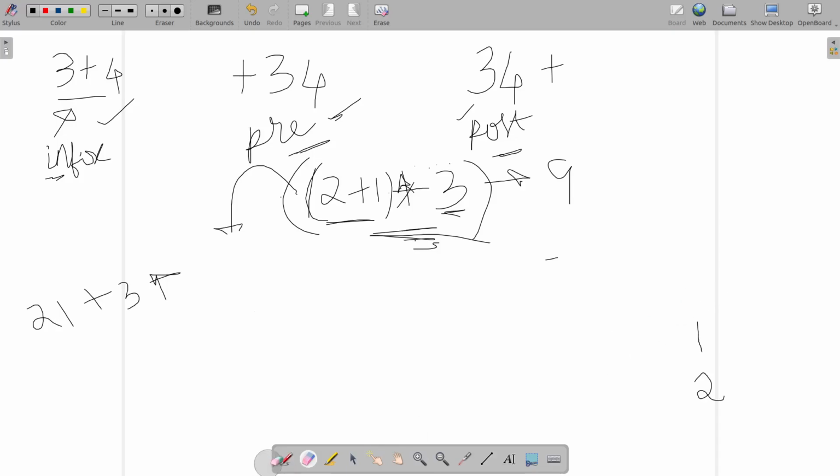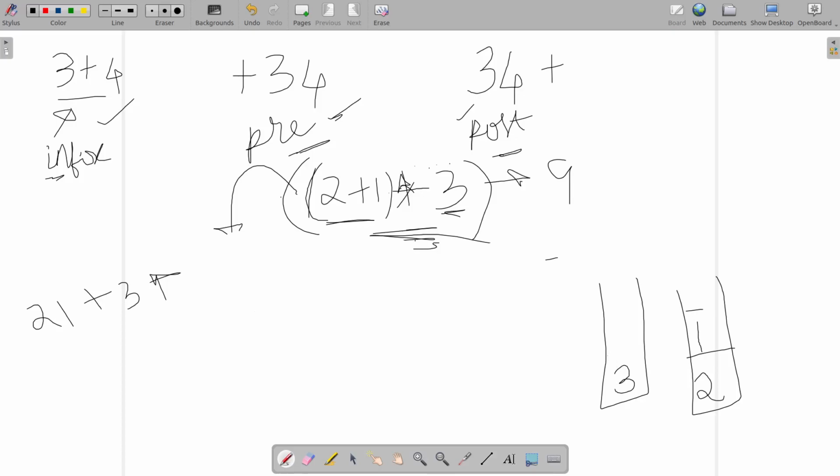If we keep on storing something, when are we going to pop them and get the result? Whenever you see a plus, it means a plus operation has to be performed on these two elements. So now we are going to pop these two elements. This was our stack initially. So we are going to pop these elements first, and then we are going to push the result of this.